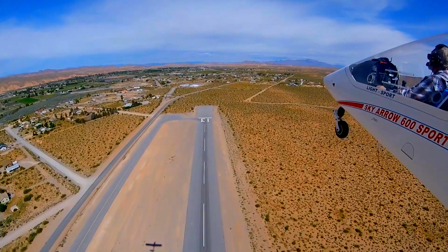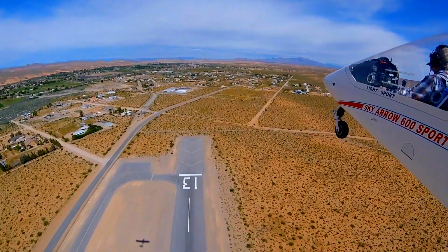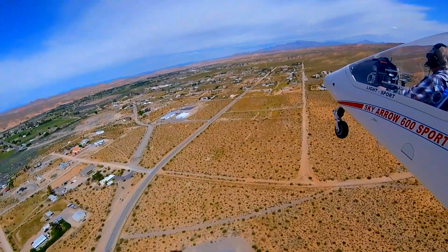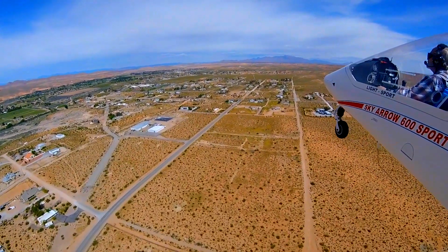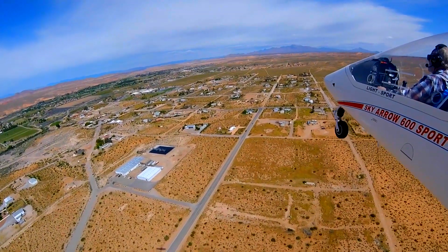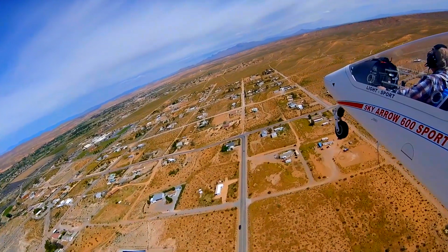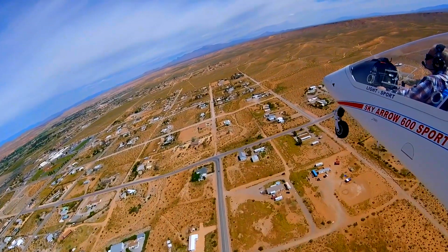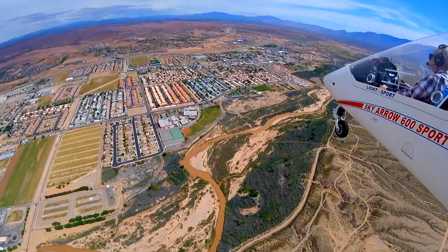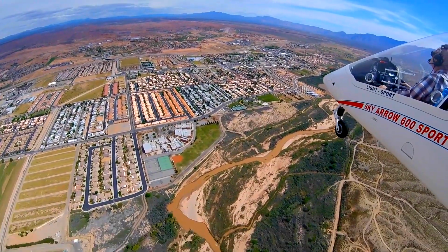I'm picking off here, obviously, and we'll look at the True Flight plant again and make sure everybody is there. And we'll fly right over shortly to Mesquite, and I made a touch-and-go landing there. Get a little bit of view of Mesquite. The reason I left this much in is at lower airspeeds, like for takeoff and landing, the shaking wasn't quite as bad. At higher speed, apparently it was the wind vibrating it, and it was shaking pretty bad.